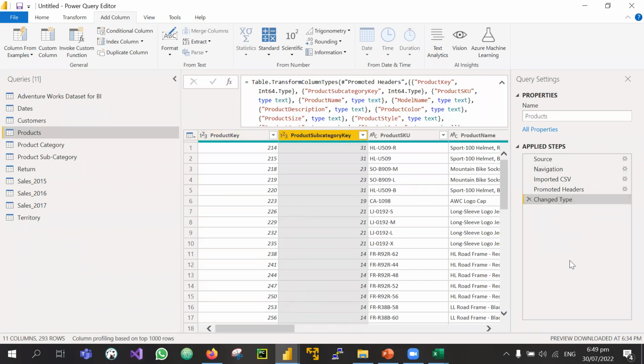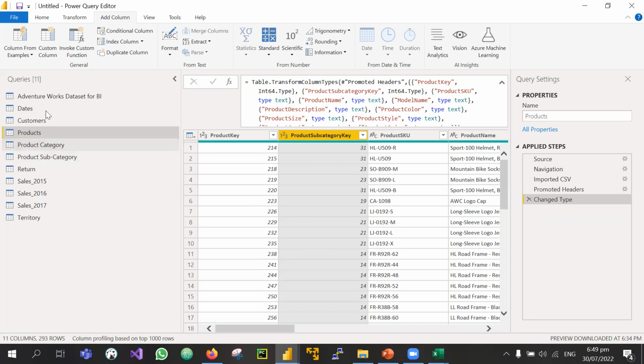So these actually contribute a lot to the report performance. Let's say you have applied 20 different steps in this products tab. This will affect the loading time of the report. So if you have a lot of data, you need to be very careful with each step you perform here. So this is actually pretty important.